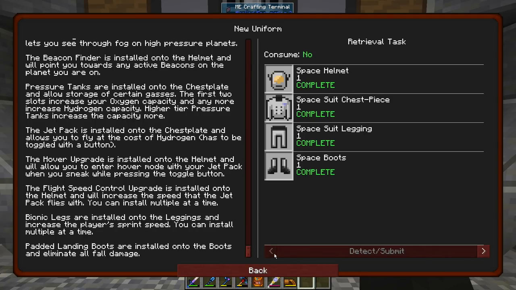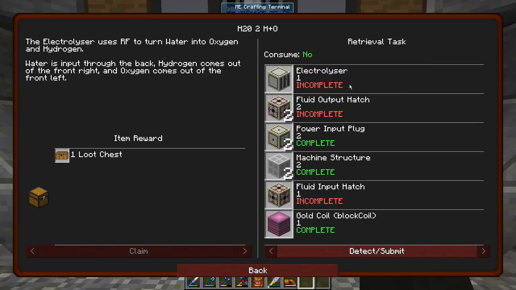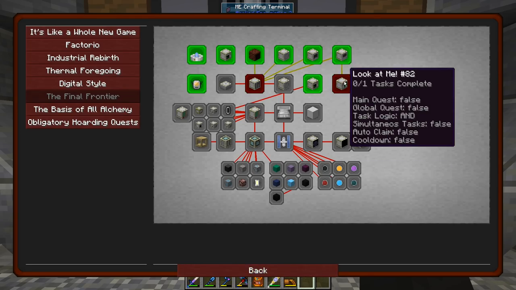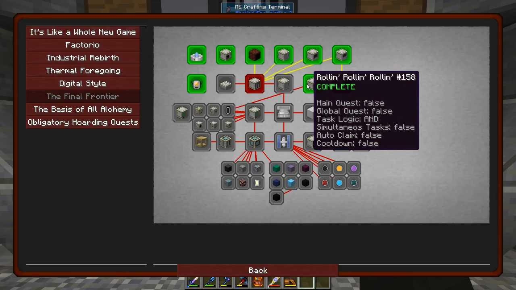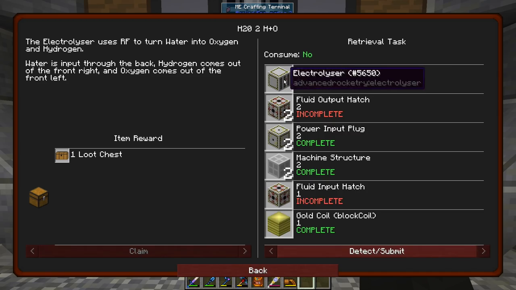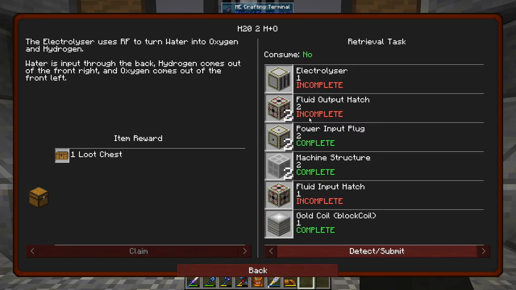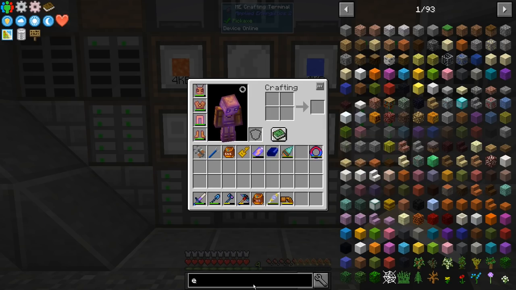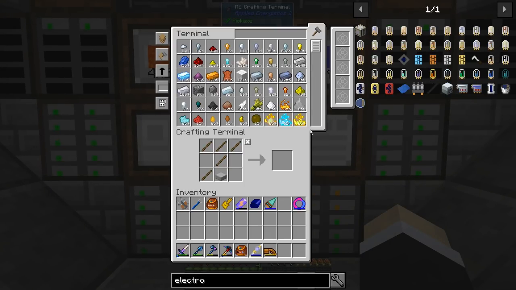Is there an actual... No, there's nothing you get from there. Okay, we need to make the electrolyzer. That's where we're at. There's also the look at me beacon, but there's no one else on the server, so we're not going to do that. So, all right, electrolyzer. Oh, wait, it does tell you everything you need. So, two power input. Let's do the electrolyzer block. Electrolyzer. I presume it's this one. Perfect. Let's see what we need.